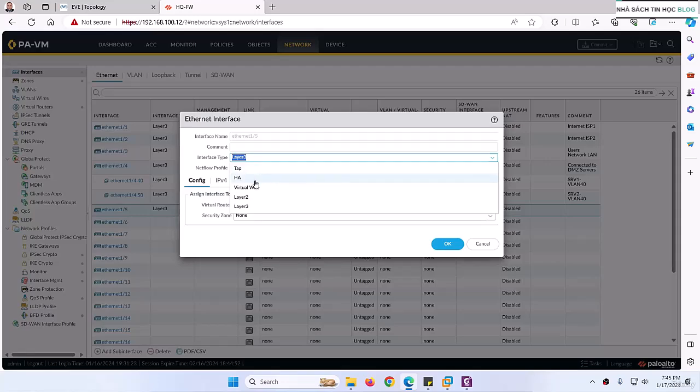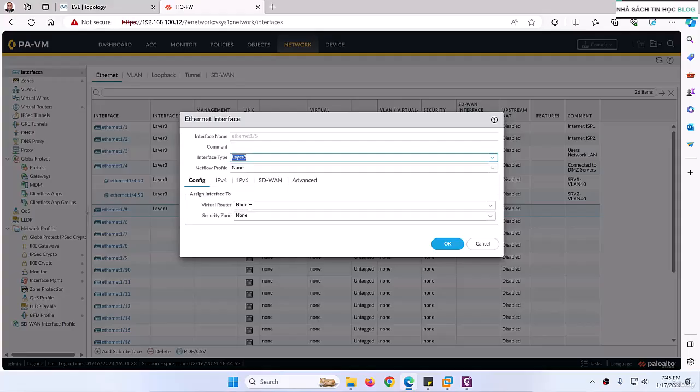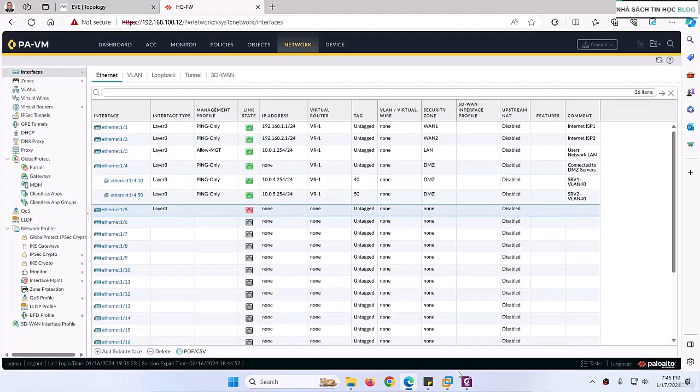I have Tap, HA, Virtual Wire, Layer 2 and Layer 3. So I can configure this interface as a different type. As a tap, just to tap the traffic, meaning to monitor the traffic only. As HA, for high availability. Virtual wire is just to join two interfaces, working like a joint. Layer 2 is Layer 2 and Layer 3 is Layer 3. So this physical interface can be configured in different ways.